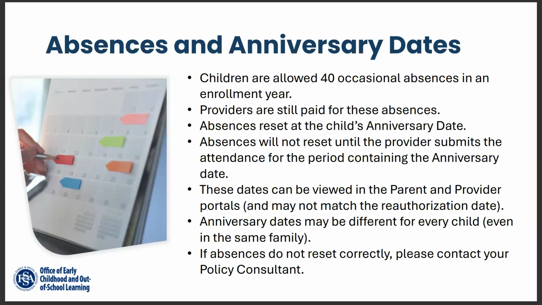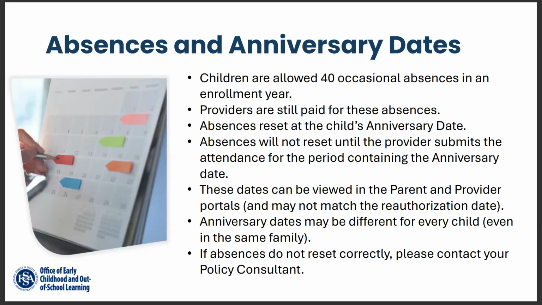Anniversary dates may be different for every child, even in the same family, and they do not always match their reauthorization date. So don't just assume that the anniversary date and the reauthorization date are the same. Make sure you are checking that in the portal so that you are aware of when that anniversary date is.